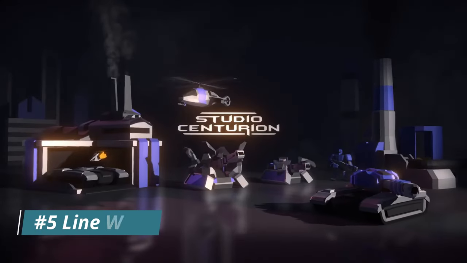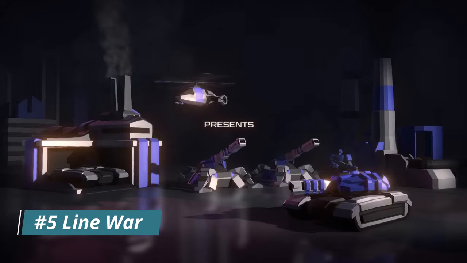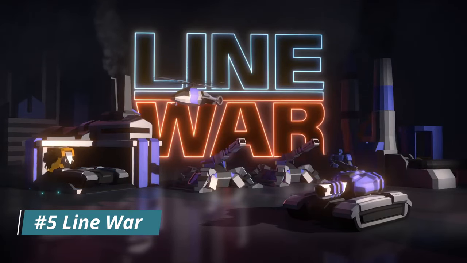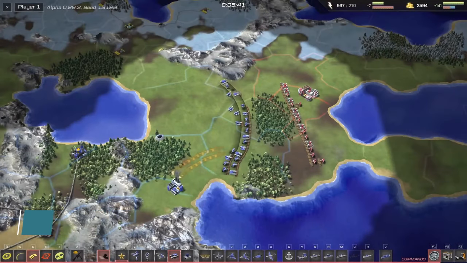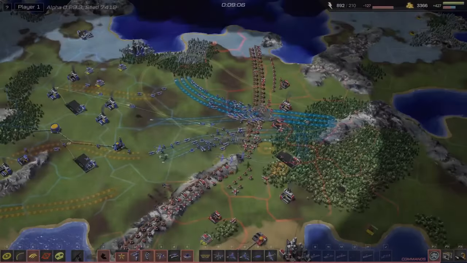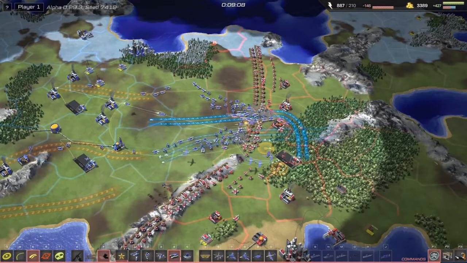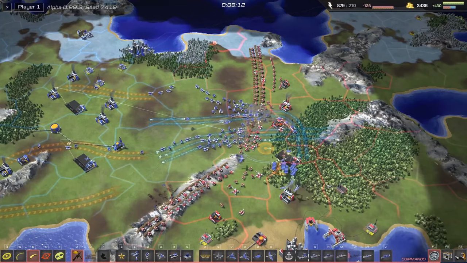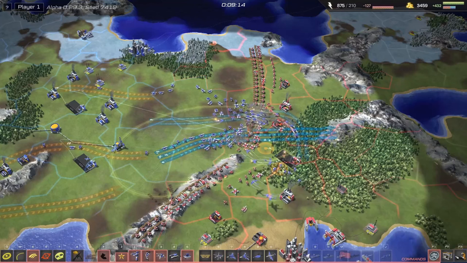We are Studio Centurion, a team of two developers and creators of Line War. We are making a new multiplayer strategy game where you draw visual commands to control units. It will take some getting used to, but when you get the hang of it, you can execute strategies, coordinate operations, and play in new exciting ways.